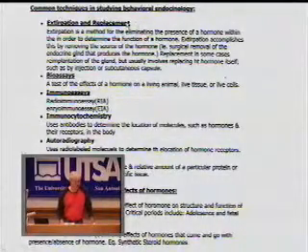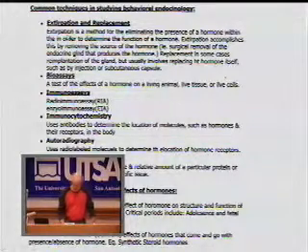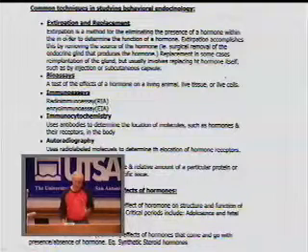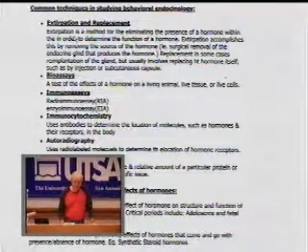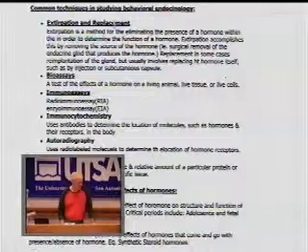So extirpation and replacement is nothing new under the sun, but it is definitely a method that is continued in studying endocrine systems in the intact organism. Well, the whole organism. If you remove a gland, they're not intact anymore, right? So the extirpation is used to remove the organ as a source of the hormone. Then you ask questions about the hormone, either by replacing it or not replacing it, and then decide what you will observe.